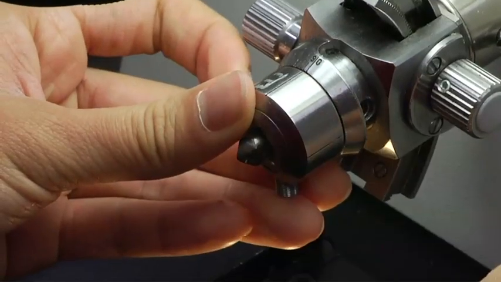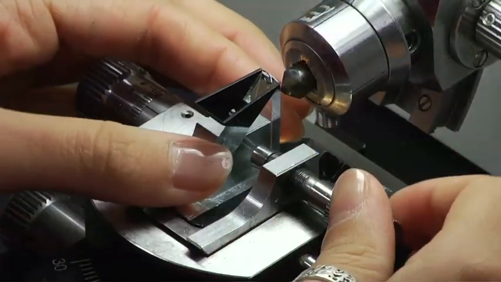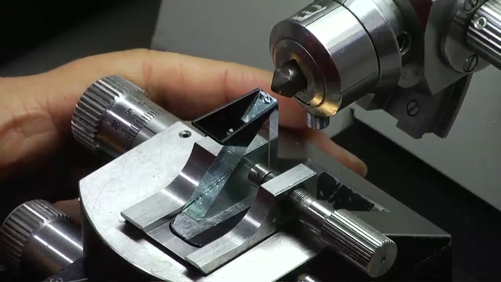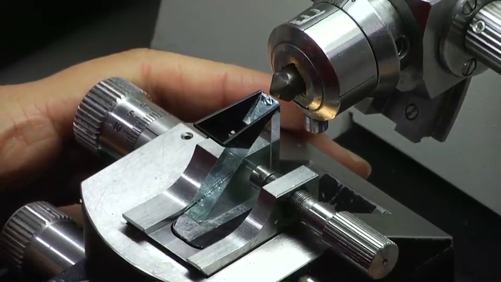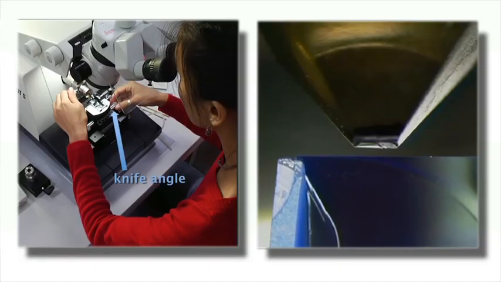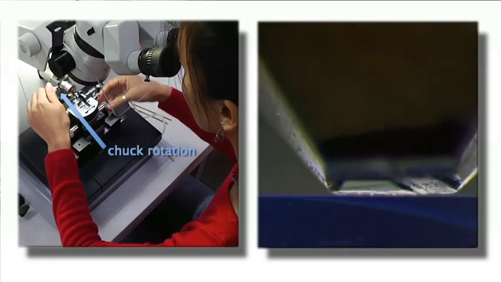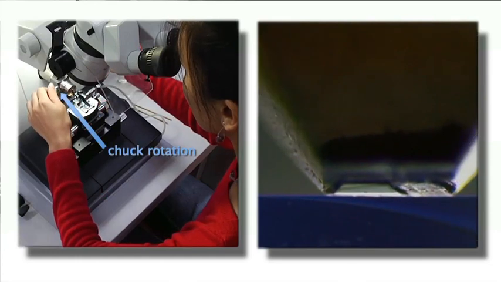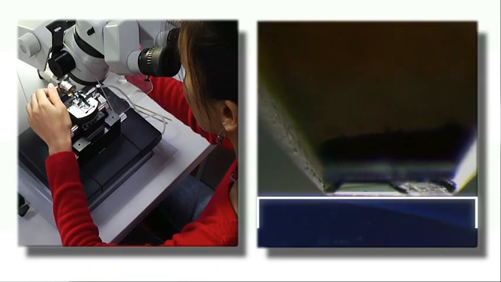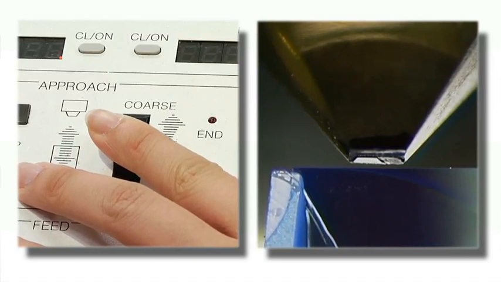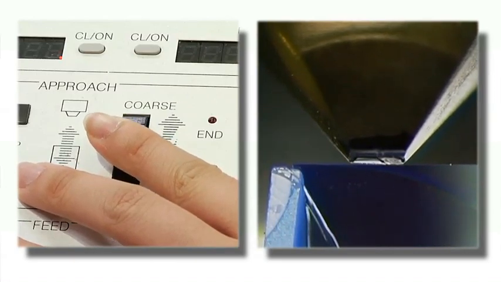Insert the trimmed block in the arm and secure in a boated knife. Coarsely approach the knife until the reflection appears on the block face. Adjusting the knife angle aligns the knife edge and the base, and adjusting the chuck rotation angle aligns the reflection. Align the knife and the block. The knife edge, the trapezoid base, and the reflection should be parallel to each other. Slowly advance the knife using the coarse advance control while checking that the alignment is still correct.